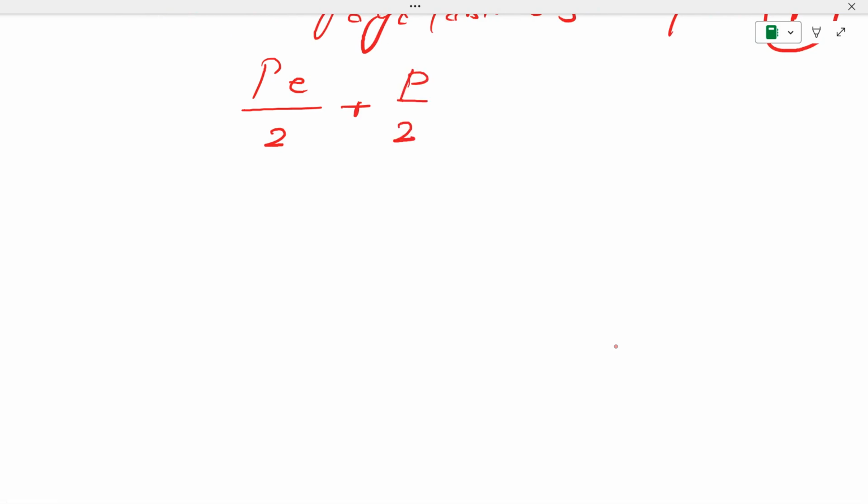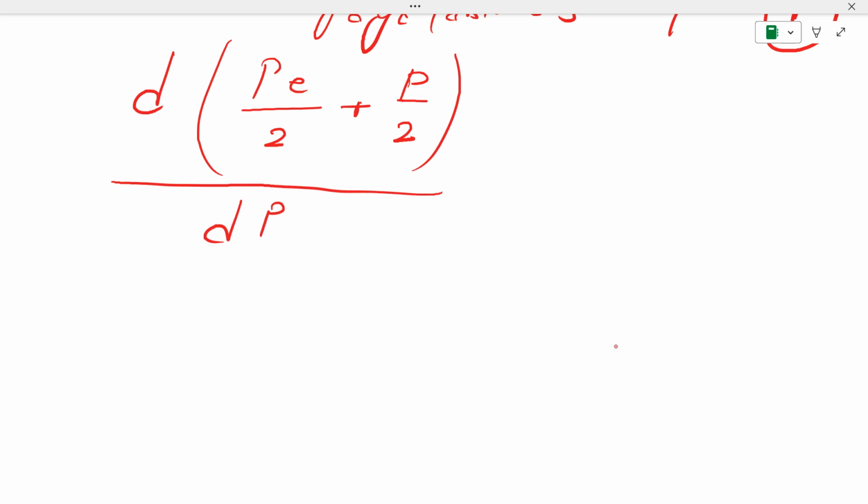Now to minimize this, we will differentiate this with respect to p, and make it equal to 0, because we need to minimize this part.